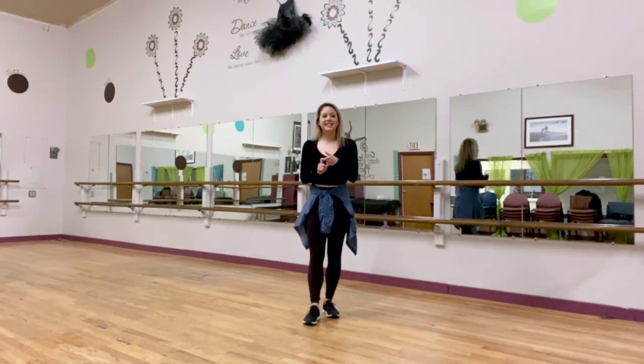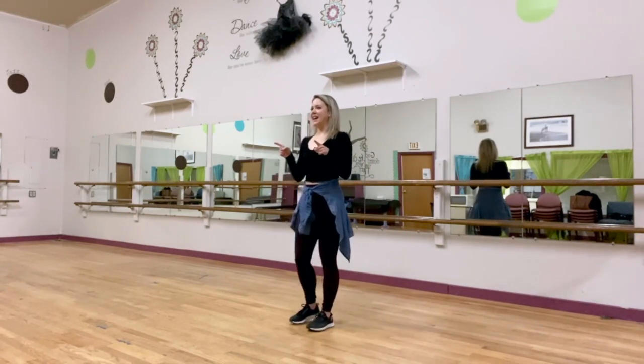Great job putting in the time to learn the choreography. We are going to walk through everything super slow from the very beginning with counts. All right, starting towards the back. Hold.